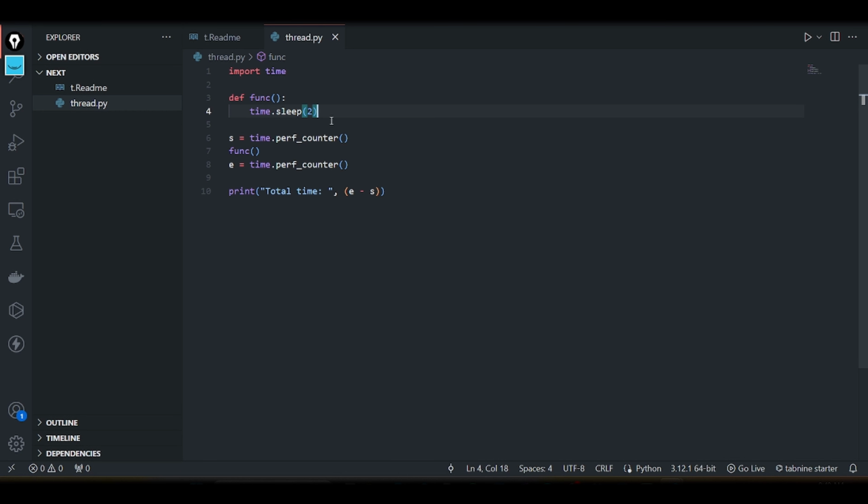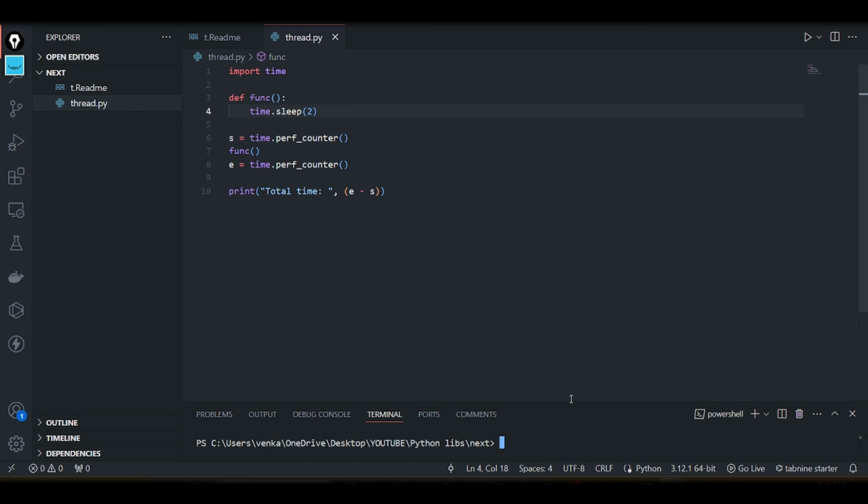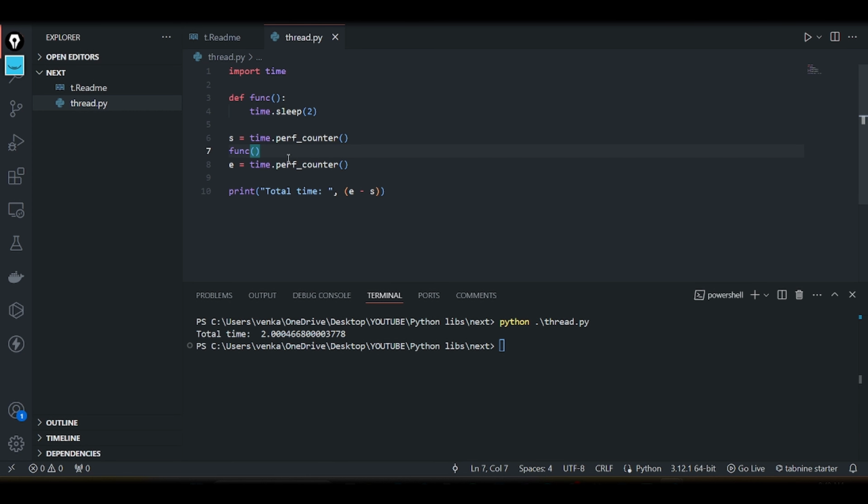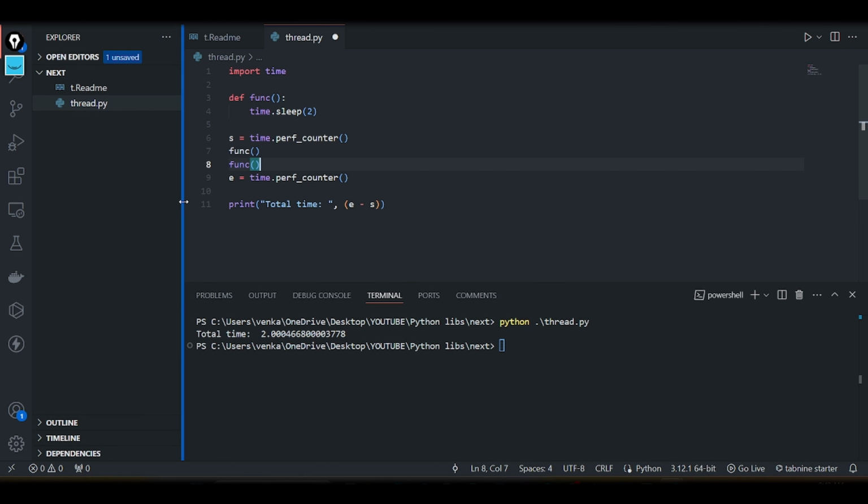So let's try to execute this. Save the file. Let me bring this up. python thread.py. As you can see, the total time is approximately 2 seconds. Let me execute it one more time.